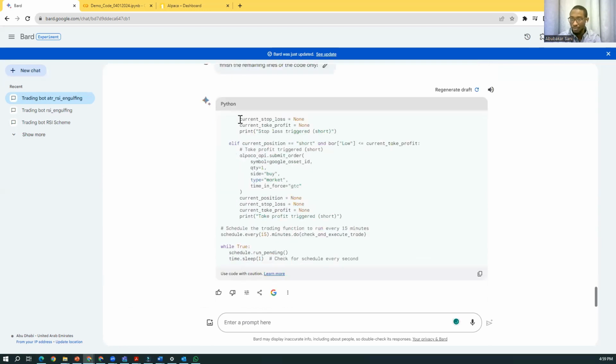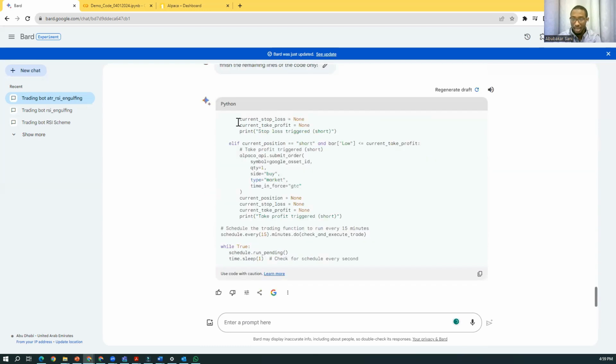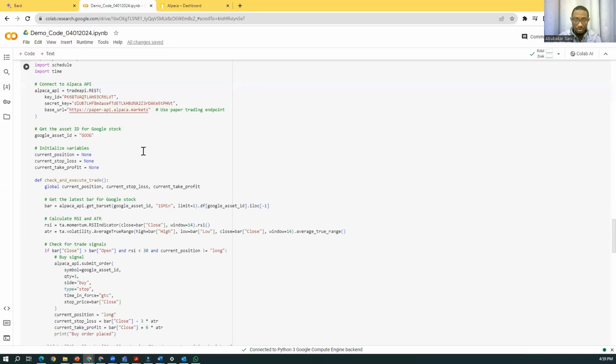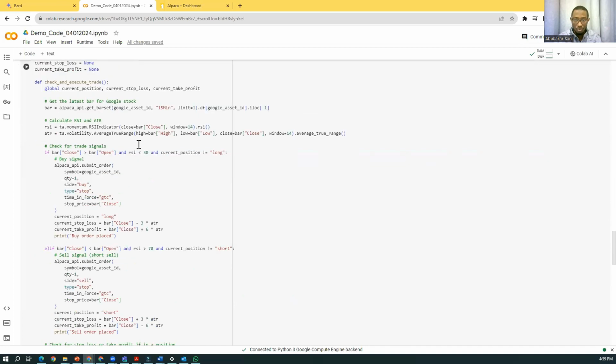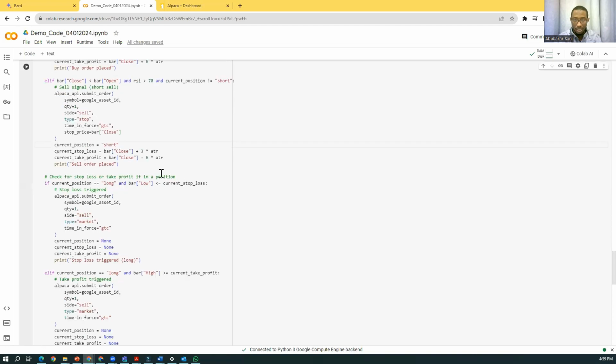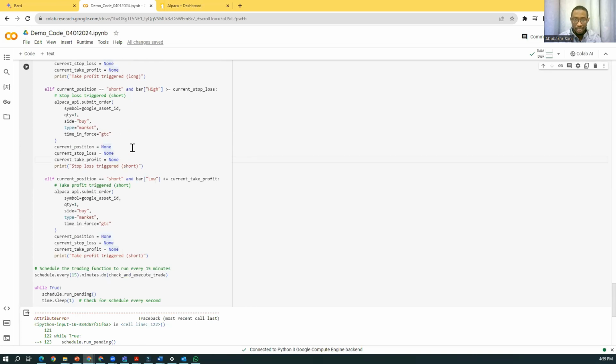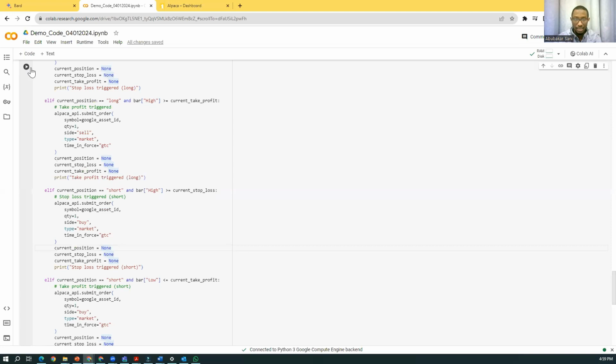And as I predicted, there are so many lines that remained. I come here, I got all of them, then I copy. So I started by copying the first one, pasted it, and then come back to copy the second cell, pasted it all in the same thing. So as you can see, copy everything up to this point. It got stuck here. So I come back and then pasted the remaining parts, and I run this. Okay.